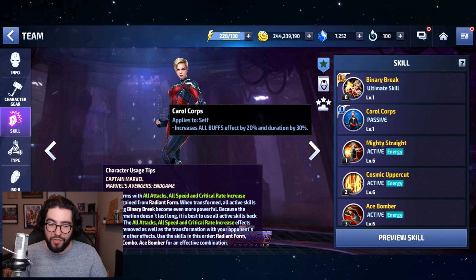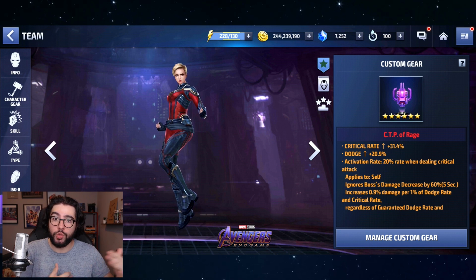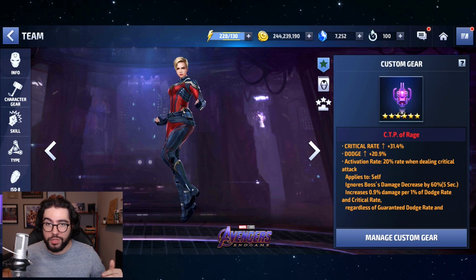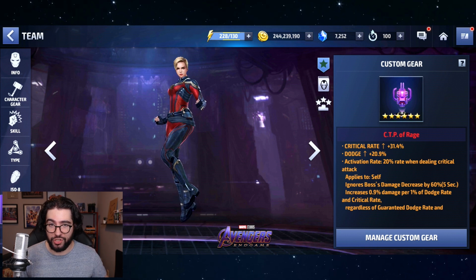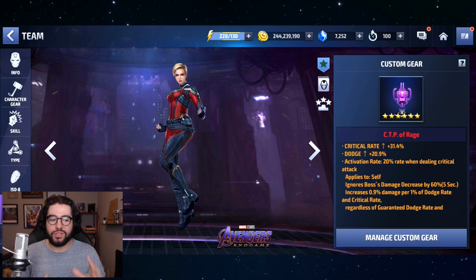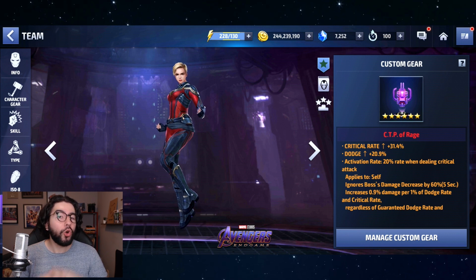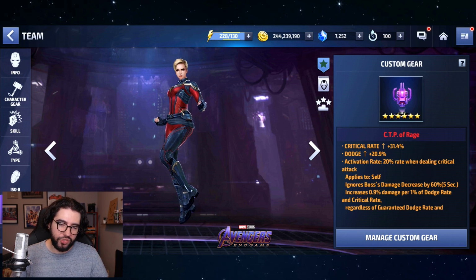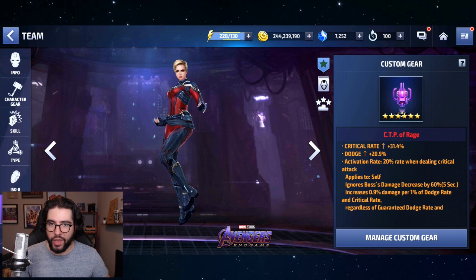It increases all buff effects by 20% and the duration by 30%. So that 60% decrease actually goes up by 20%. And the duration goes up from 5 seconds to 7 seconds because of the 30% increased duration. So that is why the CTP of Rage is so powerful on Captain Marvel, even more so than any other Obelisk or any other CTP, because she takes those effects and she amplifies them to an even greater degree.